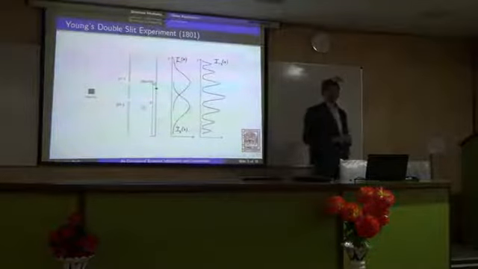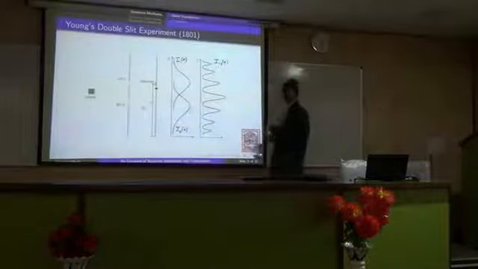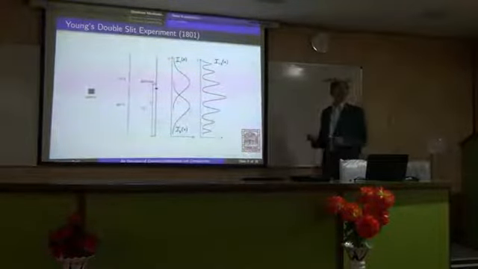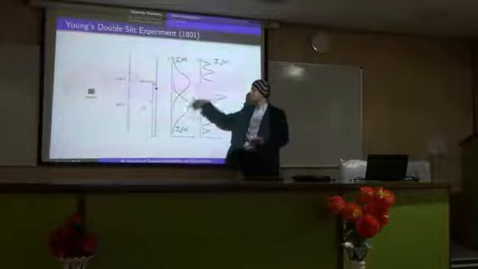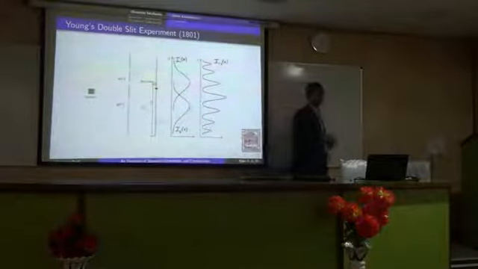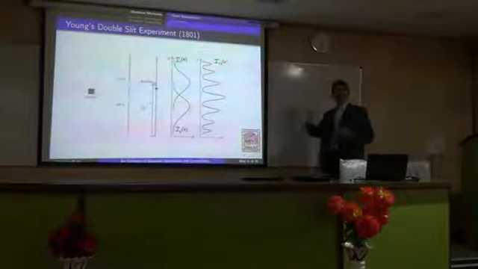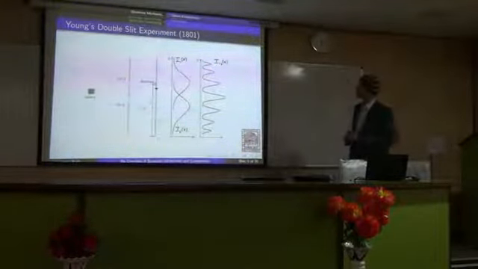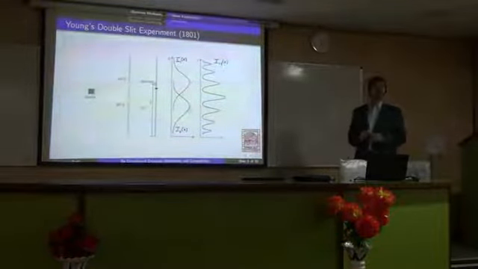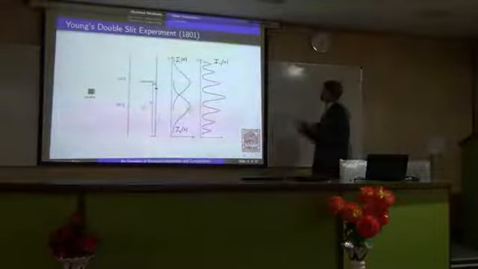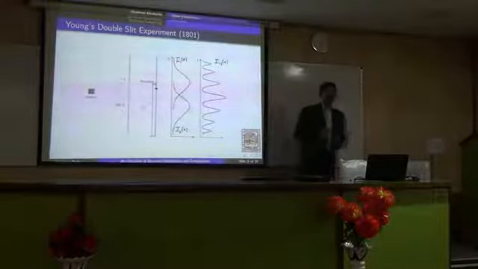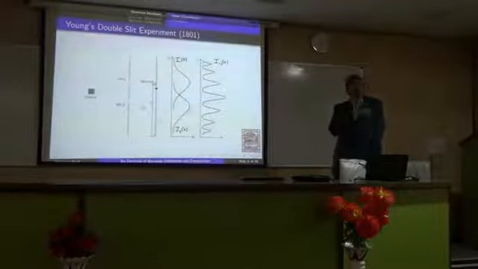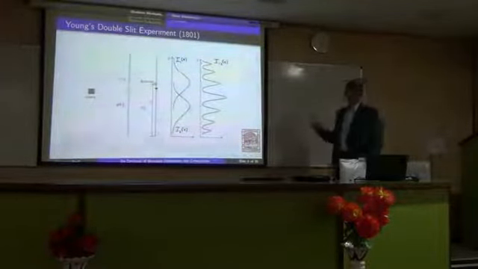So the only explanation is that probably the photon passed through both the slits at the same time, and that is really counterintuitive, because how can a particle pass through both slits, which are separated in space, whose dimension is more than the dimension of the photon? That is the kind of strange behavior that we observe in the quantum world. We all know about wave-particle duality, and this experiment initially demonstrated that light has both wave nature and particle nature. That can be understood.